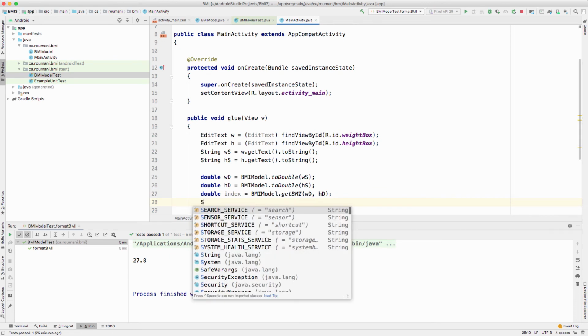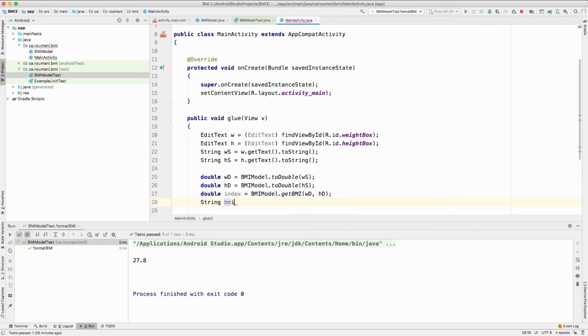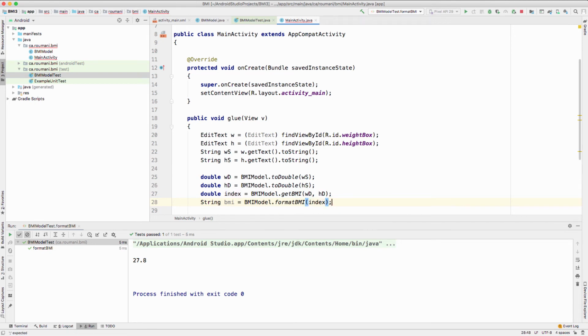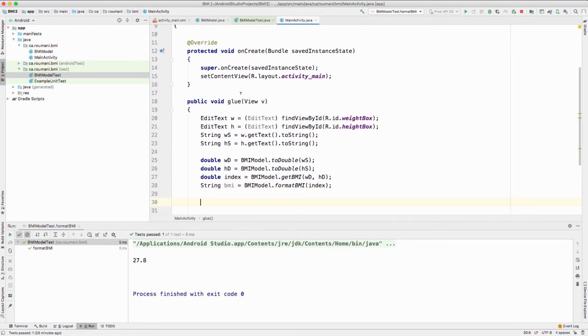Finally, the BMI is turned into a string by calling BMIModel format this particular index. So the first chunk was to get the information from the view. The next chunk was to communicate with the model. Now the last chunk is to poke the answer in the answer label.